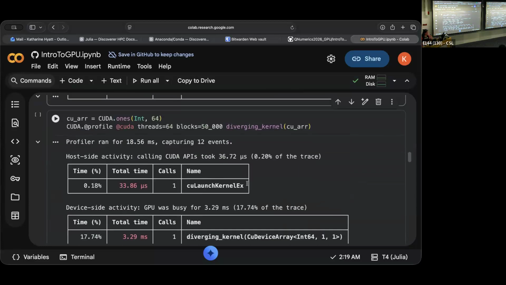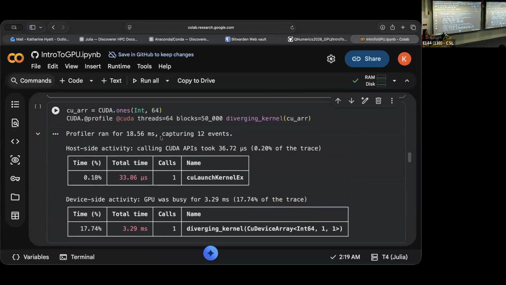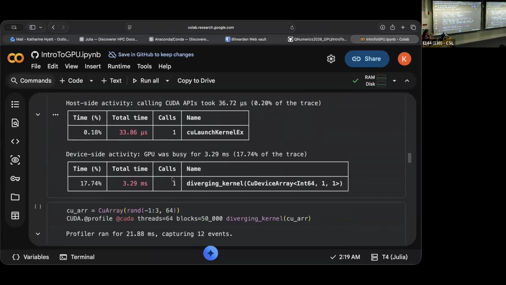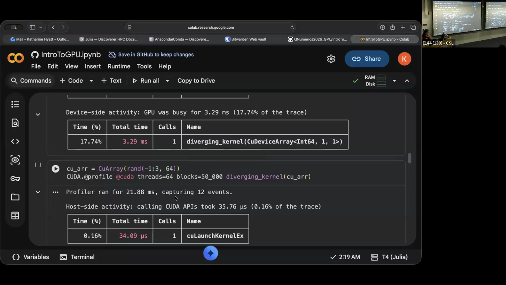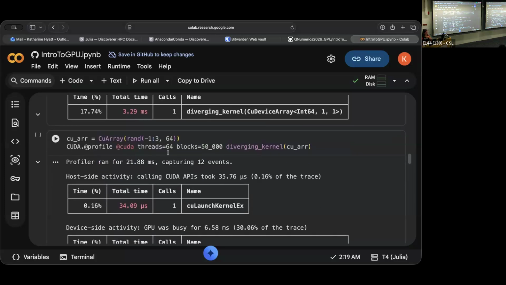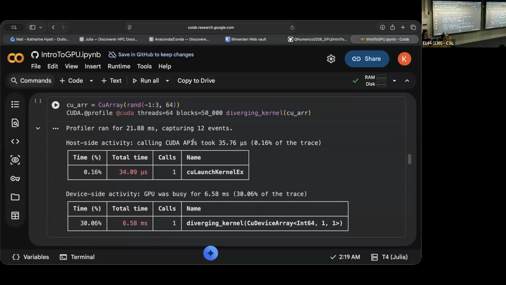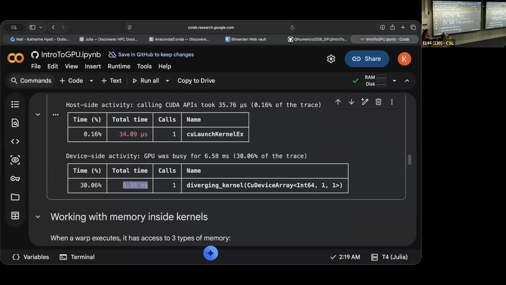It's 1.6 milliseconds. If I make everything all ones, also great. We see again something relatively reasonable. And then if I start generating effectively random stuff, like I make some random ints, now we see that the kernel runtime has about doubled.